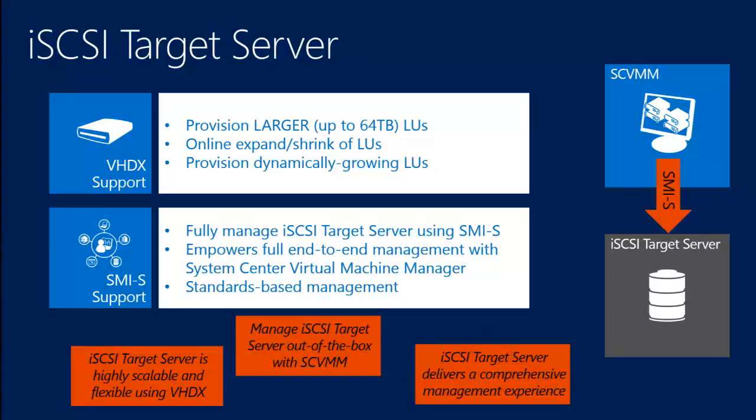On the iSCSI software target, we've also made several enhancements. With the iSCSI software target, you would create a VHD file and present it up as an iSCSI LUN for external servers to connect to. We used the VHD format. Now we've converted over, and we support the VHDX format, which is the format we use by default. That gives us enhanced flexibility. You can now provision larger LUNs, up to 64 terabytes. We can also dynamically grow LUNs, which we couldn't do before, and shrink them. That's a great power we got.